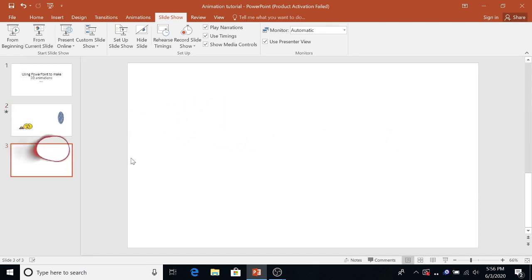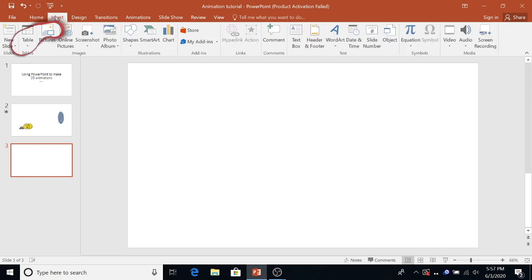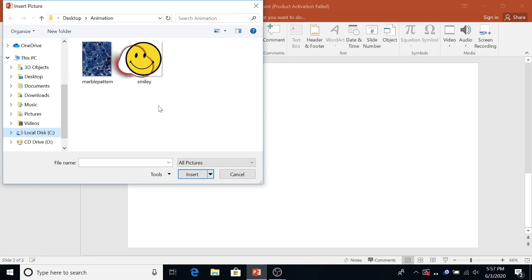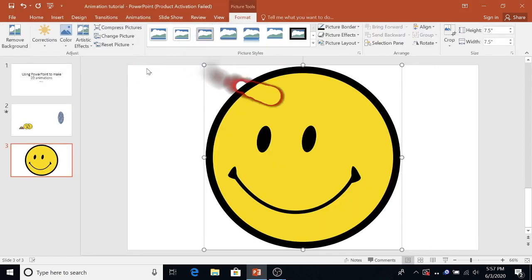I'm going to start here on this blank screen and show you how you can use PowerPoint to insert objects and add animations to them. In order to add an object onto your screen, you need to go up here to your Insert tab. So I select Insert, and as you can see, there are a variety of different features and functionalities available, and I'm just going to go ahead and stick with the Pictures option. Once I selected Pictures, I'm going to click on my smiley face because that's what I want, but you can navigate anywhere on your computer.